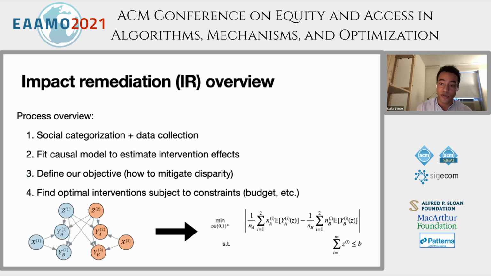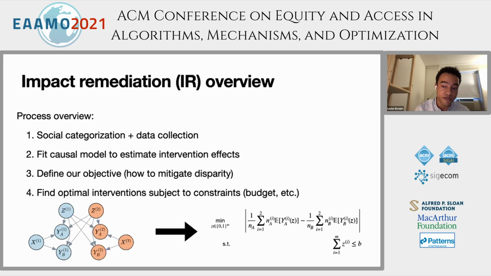So to recap, under the framework we just laid out, the high-level process goes like this. First, we decide how we're looking at disparities, what categories of people we may or may not consider. With those step 1 decisions made, step 2 is then to learn or assume a causal model and fit it to the data in order to estimate the effects of our interventions. Step 3, we define our objective. We decide how do we want to mitigate the observed disparity. Maybe that's closing the gap between groups like we saw in our example in the previous slide, or maybe we instead want to get everyone over a fixed threshold, and there are several options there. And then finally, step 4, we find an optimal set of interventions subject to whatever constraints we have, which could, for example, be budget constraints.